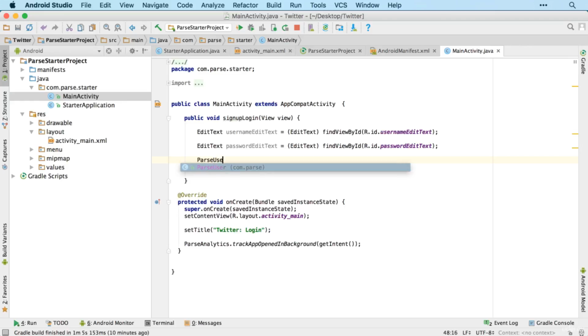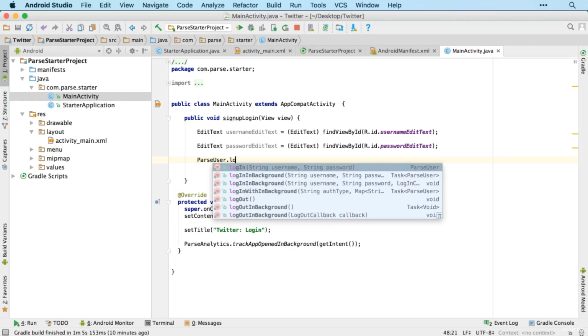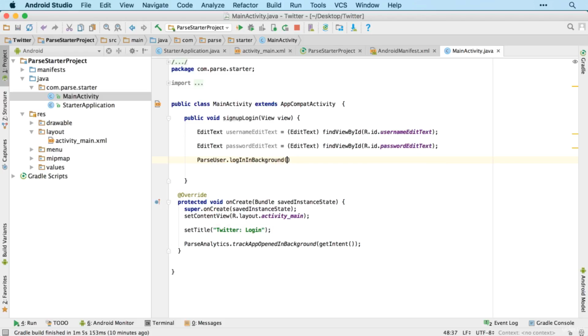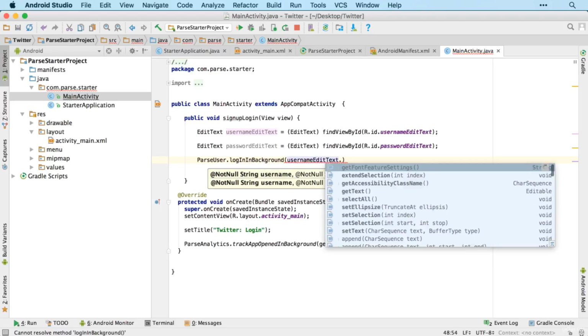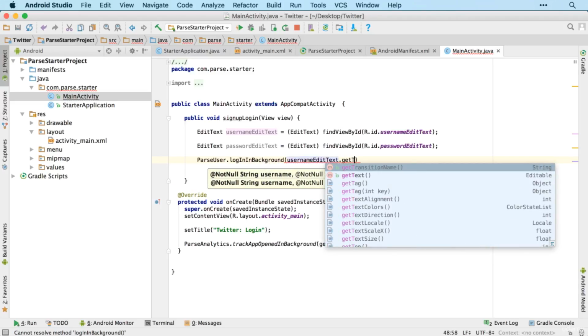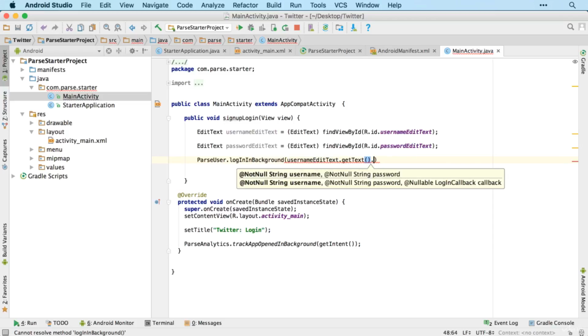So we're going to use Parse user.login in background. And the username is going to be username edit text dot get text dot toString.